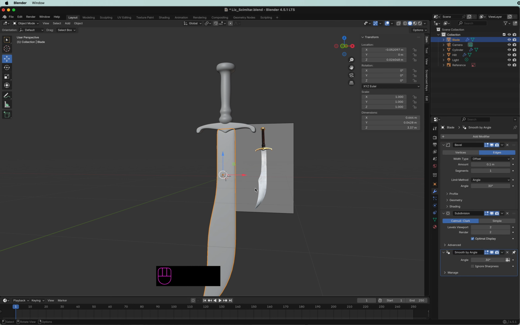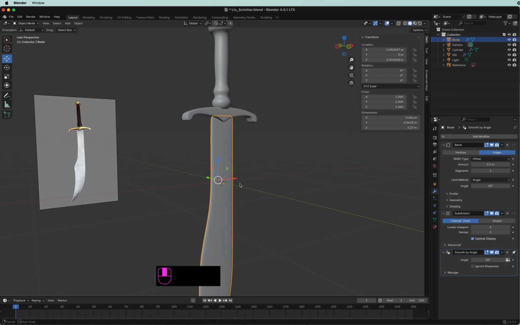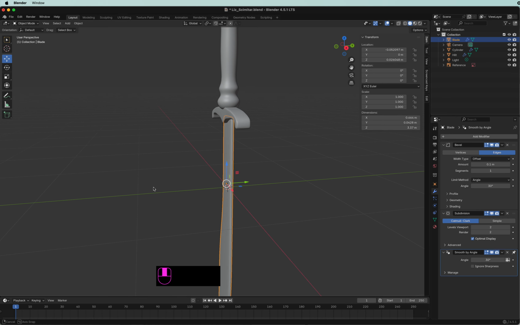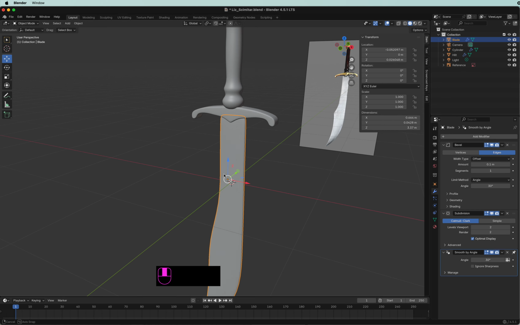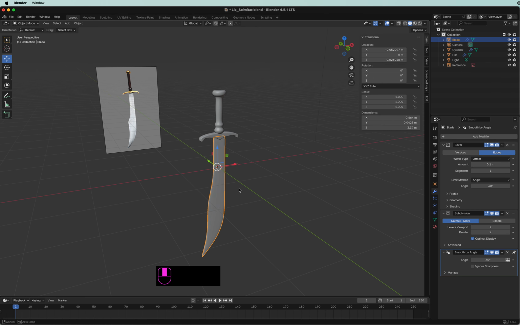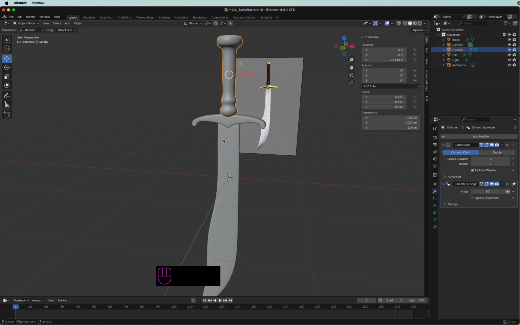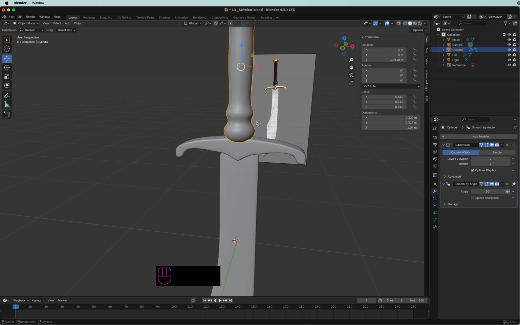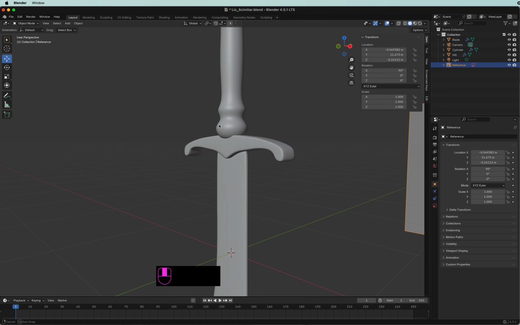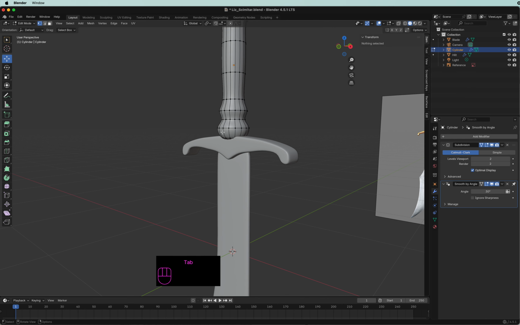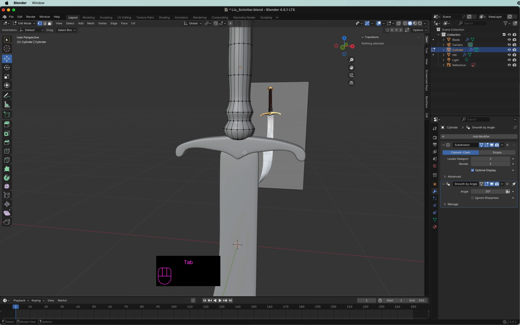The bevel modifier is something you can try to see if it gives you the results that you need without having to go through and select a whole bunch of different edges. All right, and then you can keep making your adjustments.